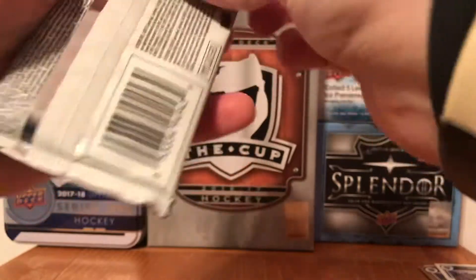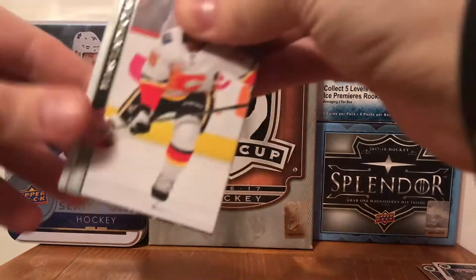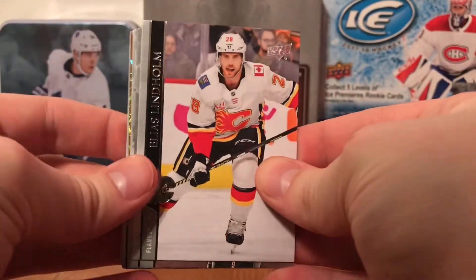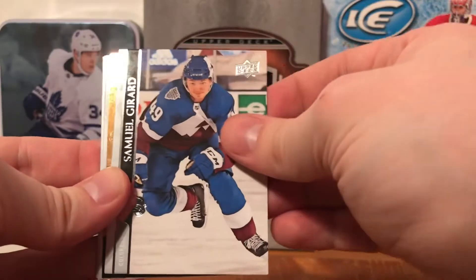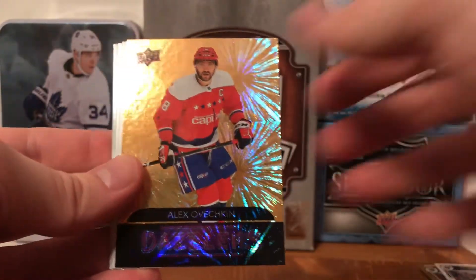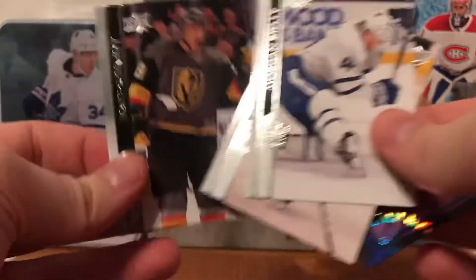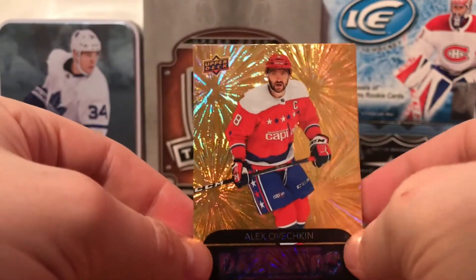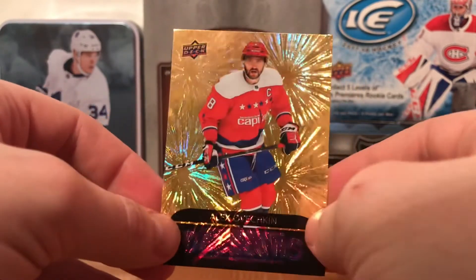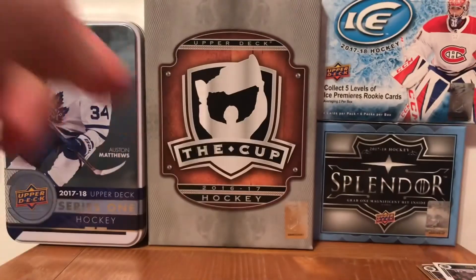If you're buying the tin you're kind of buying it for the tin itself and to fill up base cards. Elias Lindholm - oh we got a Gold Dazzlers! PK Subban, Dylan Larkin, Samuel Girard, and Alex Ovechkin Gold Dazzlers - that's nice! Morgan Rielly, Frank Vatrano, Nate Schmidt. Look at that Gold Dazzlers of Alex Ovechkin - we've gotten a pretty good tin so far, not gonna lie.